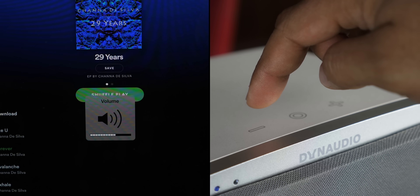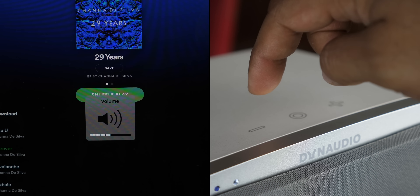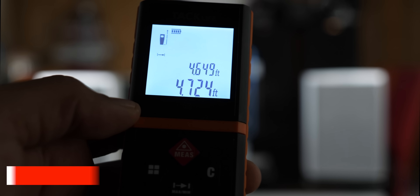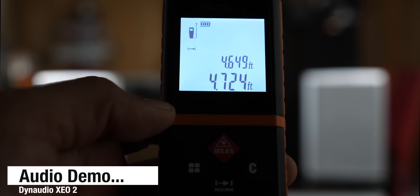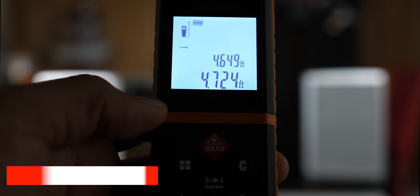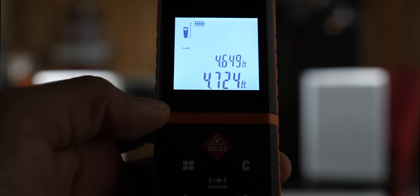Let's jump onto Spotify and play some music. As you can see here, the speaker and iPad volume are connected. The microphone is a little over four and a half feet away from the speakers and the volume will be at 75%. Use some good headphones to get the full effect, and also realize you are getting some of my room in the mix.